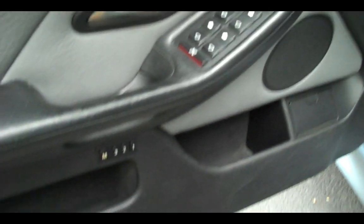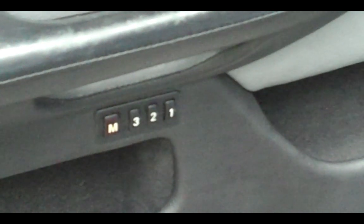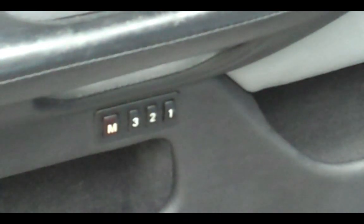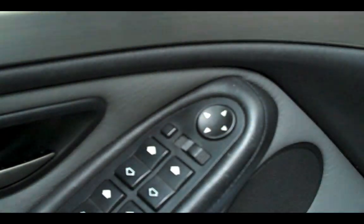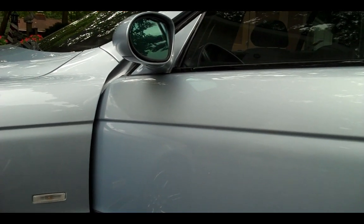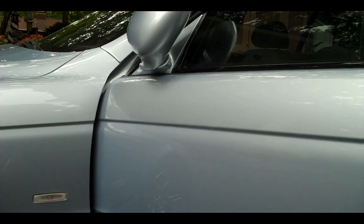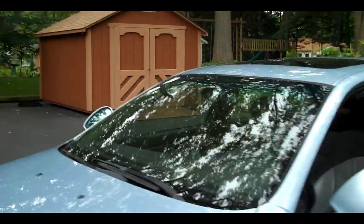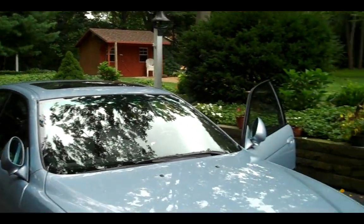On the driver's door you'll find a couple of nice things, including memory. If you have a couple of different people driving the car with different seat positions, you can save those to numbered settings. I set mine to number one — that sets my seat up the way I want, back as far as I like. You also have your speaker, adjustable mirrors, window controls, and window lock. One nice feature: this button folds both mirrors up. I'll put the camera outside so you can see — both mirrors fold up like that. So if you've got a tight parking spot, you can press that button from inside the car and the mirrors fold up to fit just about anywhere.